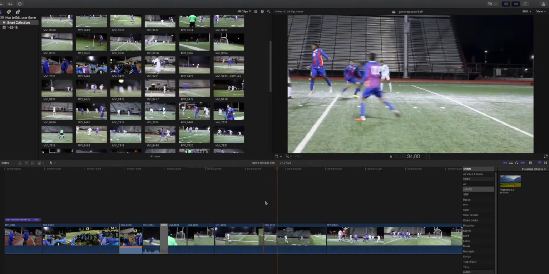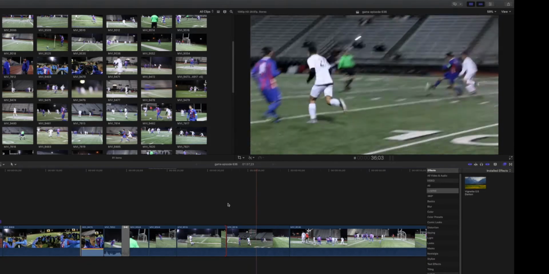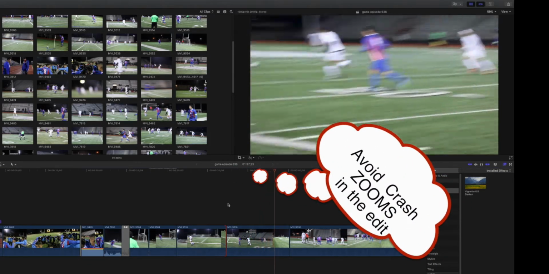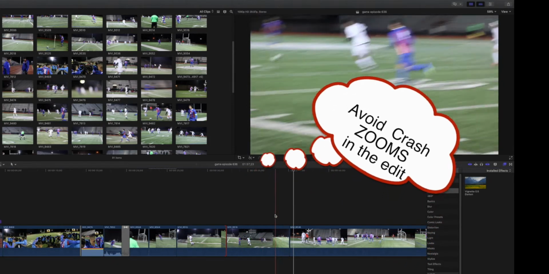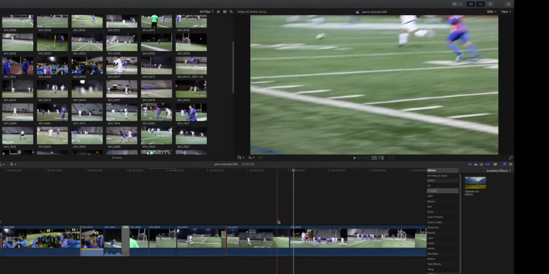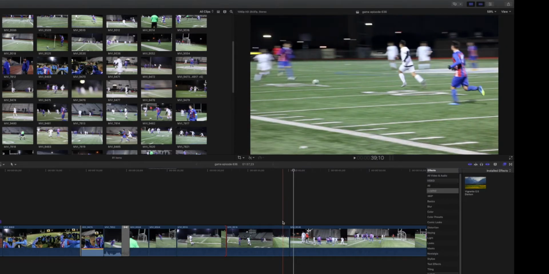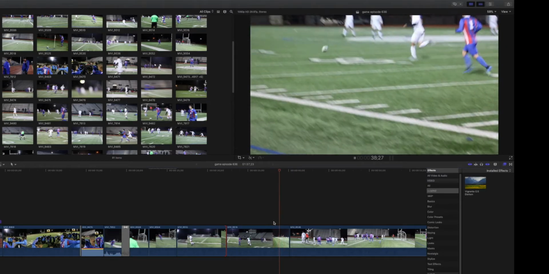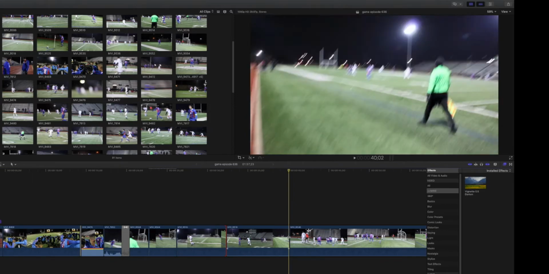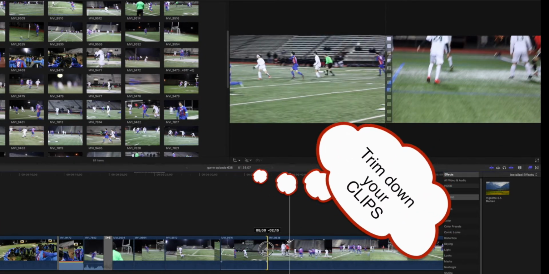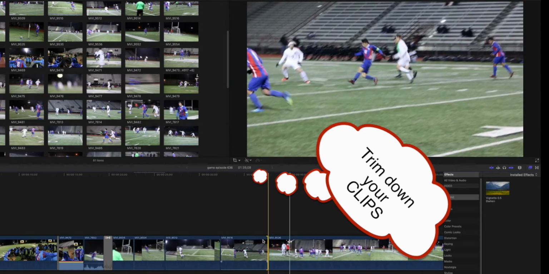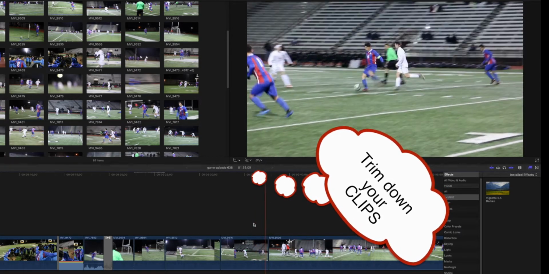Now we're going to go here and look at, see, we got a crash zoom in, crash zoom out. And the ball, another crash zoom out. So for the end here, there's no point in keeping the end of this clip at all, because we can't really tell what's going on after the ball was released by that other player. So come back, trim it to the last really usable part, which is when he kicked it away. And so we come from that to this.